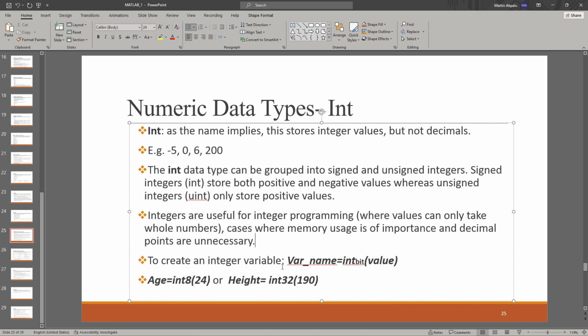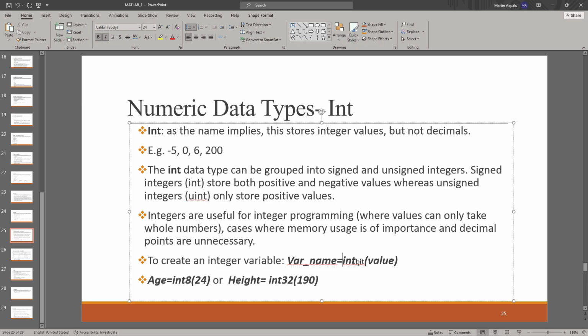Now to create an integer variable, name it as usual, and then you have to declare the variable type. Because integers are not the default, even if you create a variable and you assign an integer value, MATLAB records it as a float. So it creates the space for the float with the zeros after the decimal point. In order to enforce the integer type on the value, you need to specify it. If it's an unsigned integer, then you use uint. If it's signed, it's int.